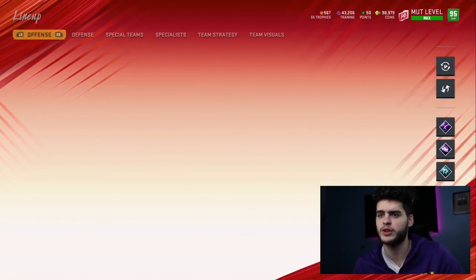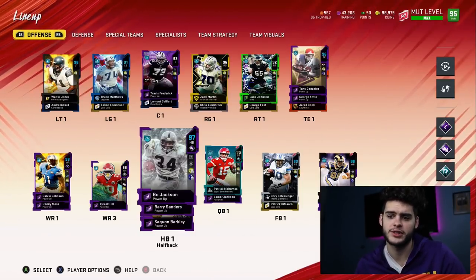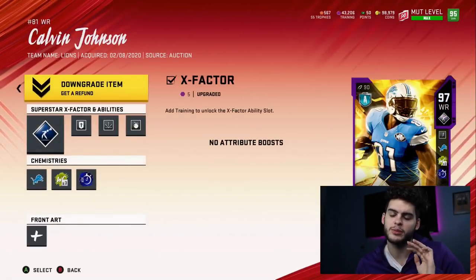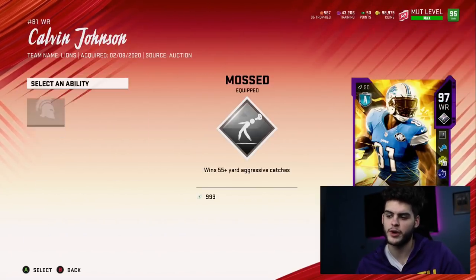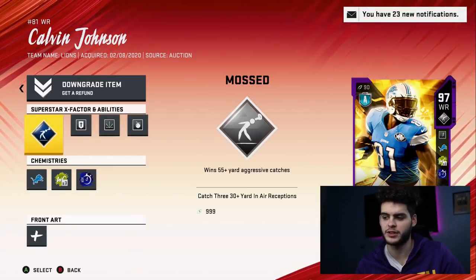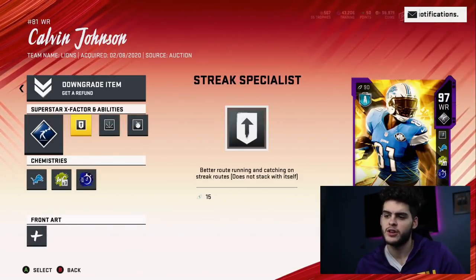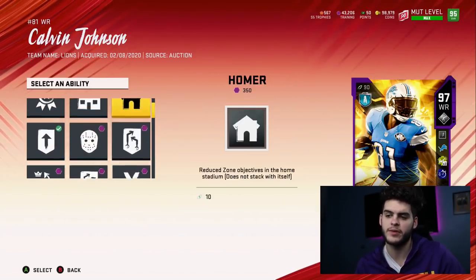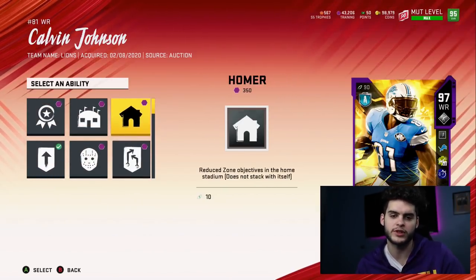Now, moving on to the next one, I use my wide receiver, which is going to be Calvin Johnson Jr. Wide receivers are a little bit harder when it comes to which ones to pick. So, I like to go with Moss, just because if you get Moss activated, it's like a guaranteed touchdown for the most part. So, next, when it comes to the first slot, guys, there are so many. Wide receivers are very, very picky. It's very based on preference, on what you like.